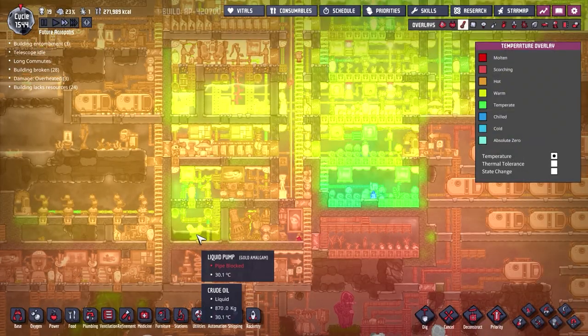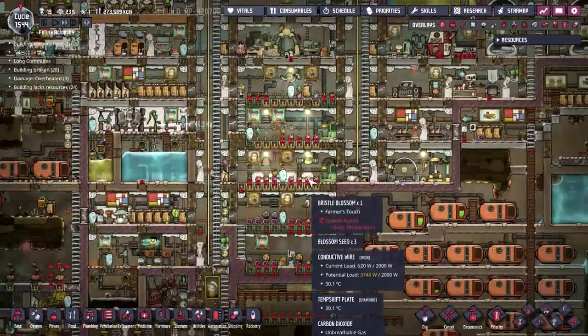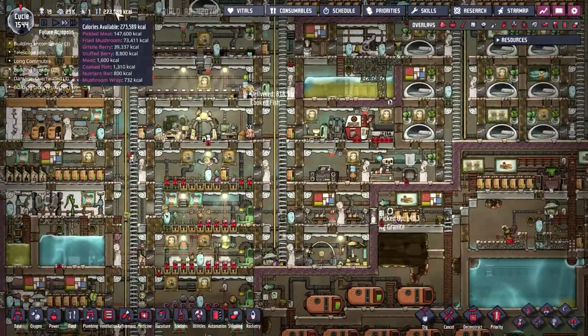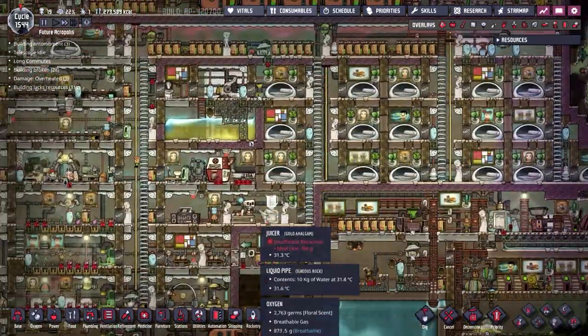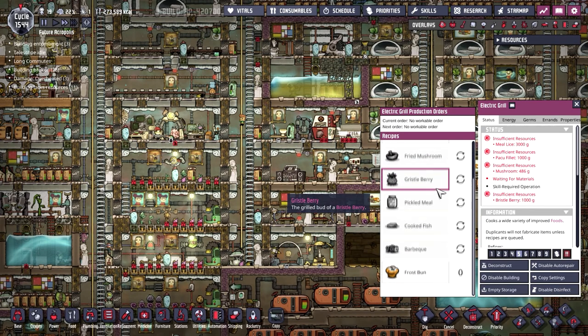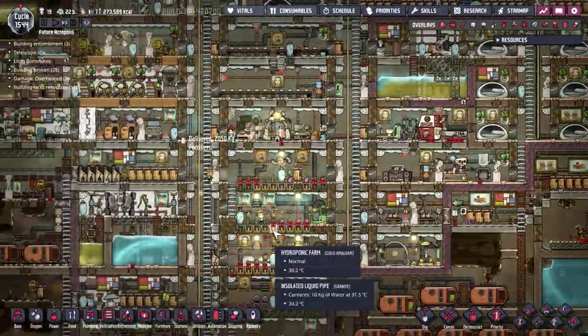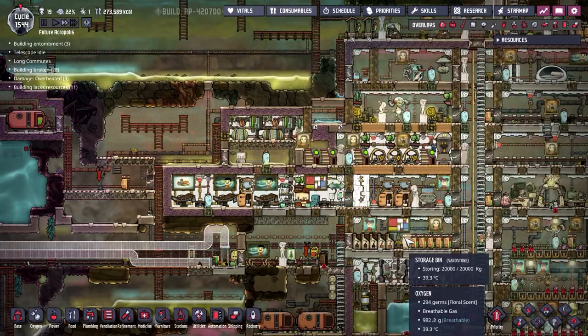How was the temperature on this? Okay, it's all right. Is stuff still halted over here? Yeah, okay. None of our food is growing right now. Is that really bad? I don't think it's that bad. We had tons of nutrient bars. We have tons of meat. We have tons of eggs. We have tons of frost bun. Okay, if all that stuff isn't growing for now, that's fine. Although I should take care of it. But I have bigger fish to fry right now. But I don't have any actual fish.